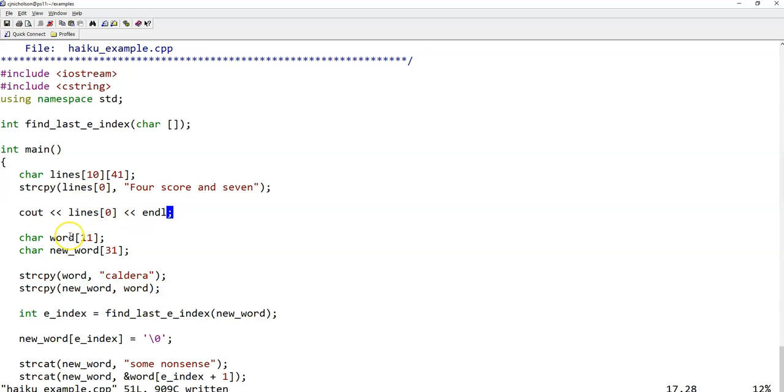So that's the only difference between this and this. This is just a single one-dimensional array. This is a two-dimensional array. But the way you work with them is if you're working with a two-dimensional array, you just have to add the row that you're on, the line you're on.